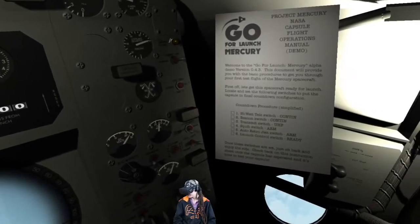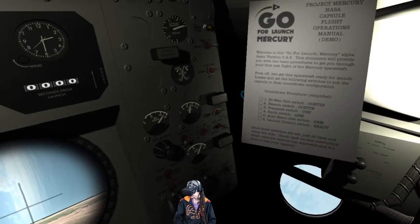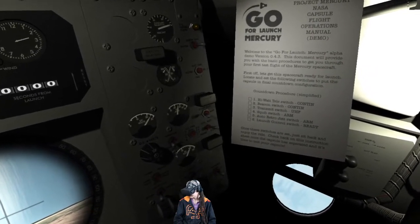I've got a pre-flight manual over here that's supposed to get me up and into space. So let's go check off this list now and try and get us off the ground.